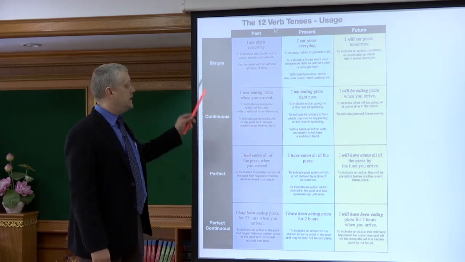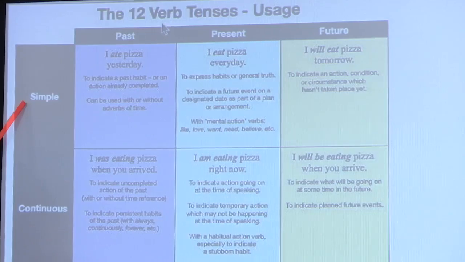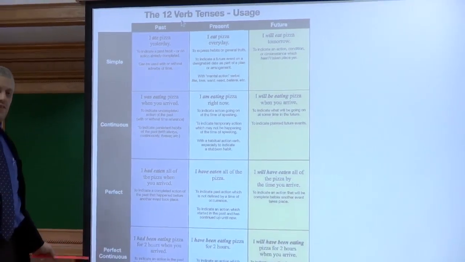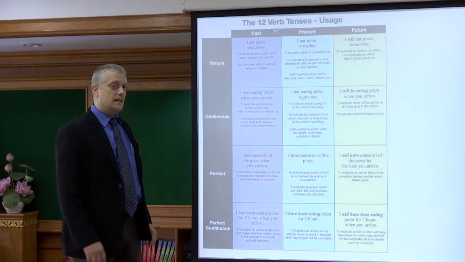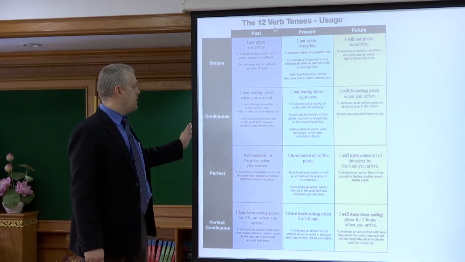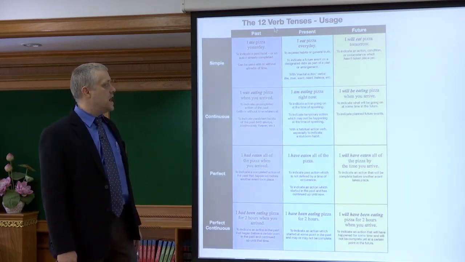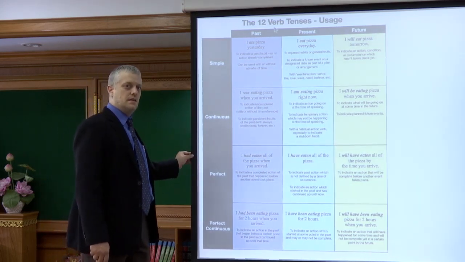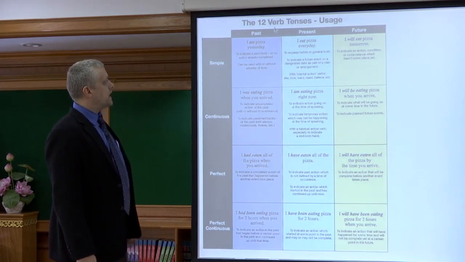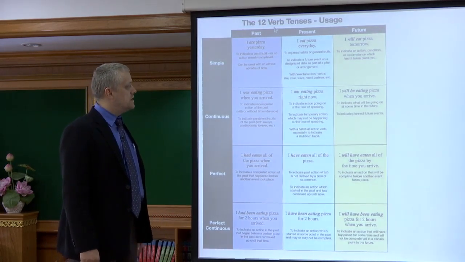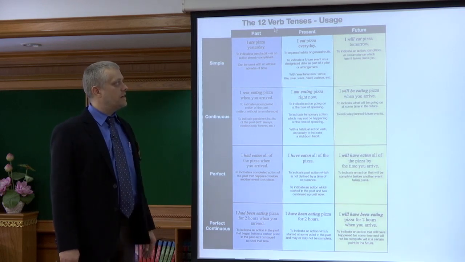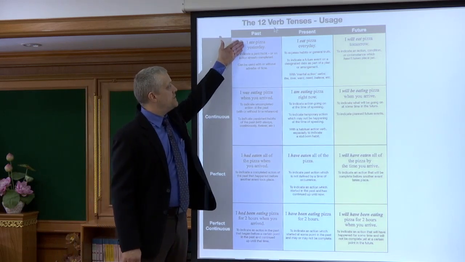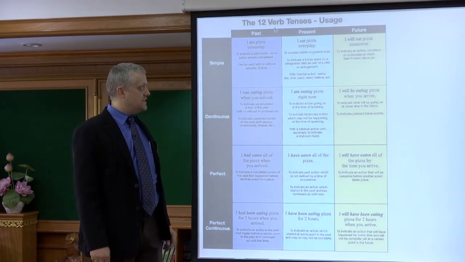The concepts are here to the left: simple, continuous, perfect, and perfect continuous. These are the concepts of these tenses. And wherever we go on this grid, we have another tense. What is not here in this sheet is a form. There is no form, but we have beautifully an example sentence of each tense.